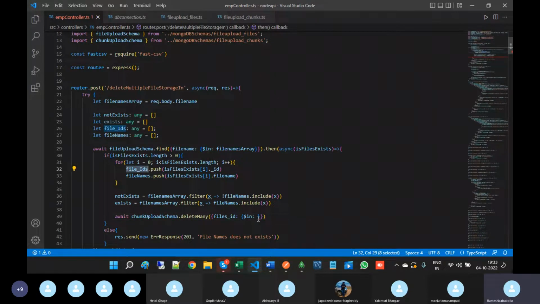That's why we are taking the IDs from each isFileExist array. We can directly give that group of IDs to this deleteMany query by using the in operator.